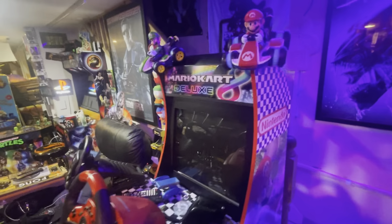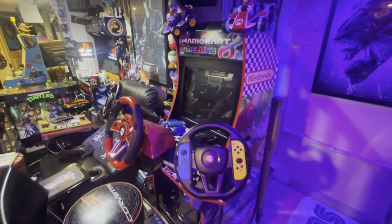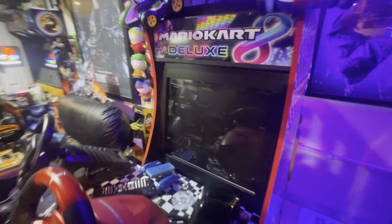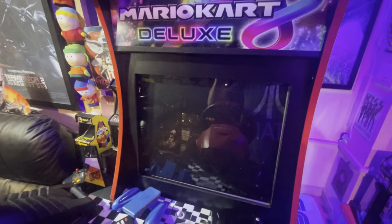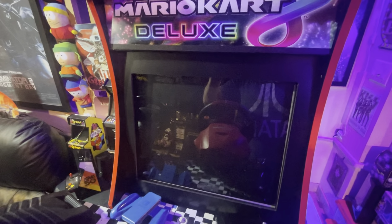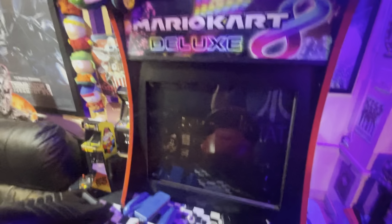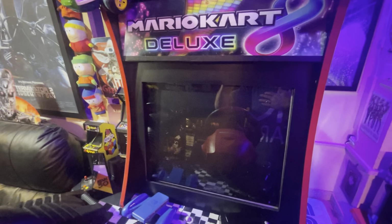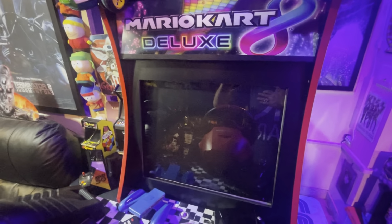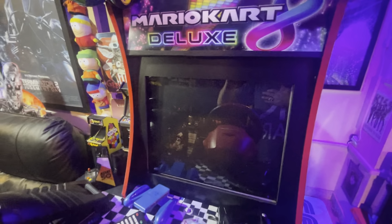And I know I've had this set up on the channel before, but what I wanted to show you guys today was that I set up a new bezel here. A bezel with plexi and a new monitor actually. And I connected my Buy Stuff Store gaming box and my Nintendo Switch to the setup.